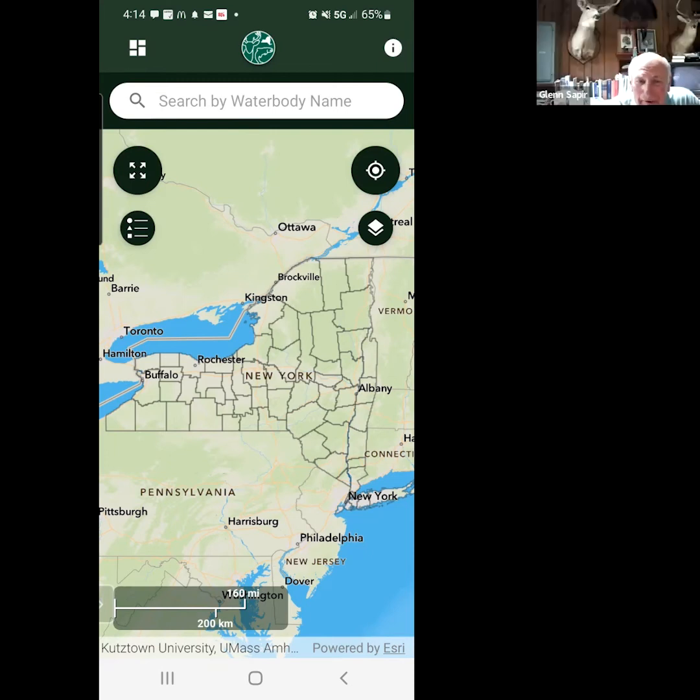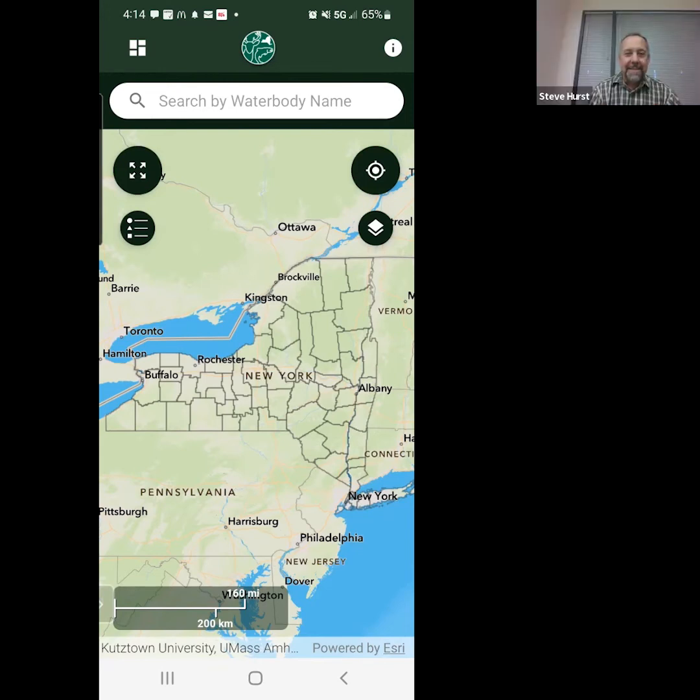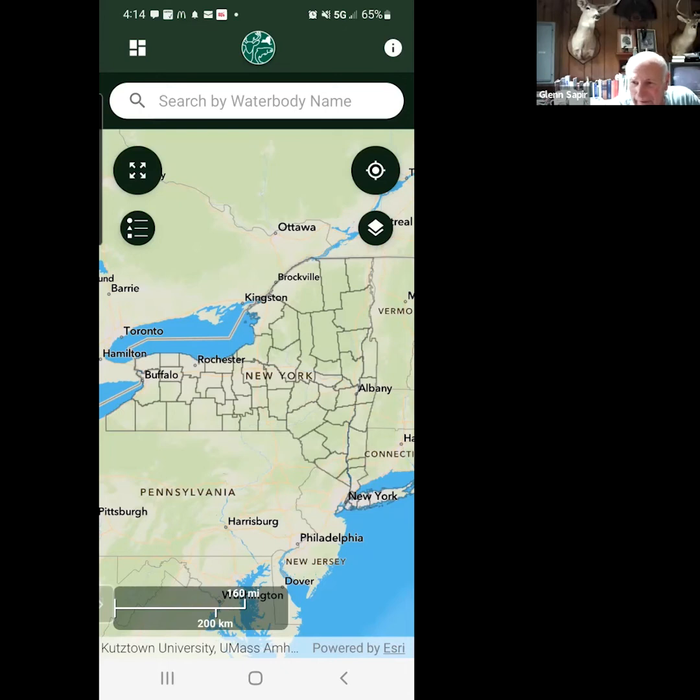Well, this is a great job here, and I have a suggestion. It may not be workable, but it could improve the app and give sportsmen more information and bring revenue to the DEC. If I didn't know that you had advertisements in the fishing abstract, for instance, Game Laws, I wouldn't even suggest this. But since you do that, I'm thinking that for each of these bodies of water where you have more information, wouldn't it be great if you had information on nearby tackle shops, guides, charters, service stations, lodging, restaurants.